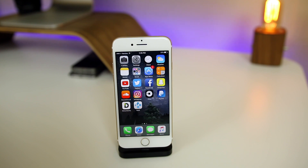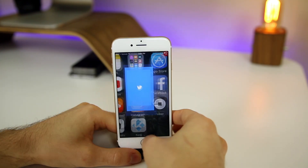As for the 10.3 jailbreak, this doesn't really mean much. Pengu could be waiting for the public release of 10.3.3 before releasing their jailbreak, which would make sense since the window would be open for so long, but I wouldn't hold my breath. Apple could also be killing off iOS 10.3.1 sometime this week, which would have more of an impact on jailbreaking than a beta release. Do not update to 10.3.3 or even 10.3.2 if you are interested in jailbreaking.